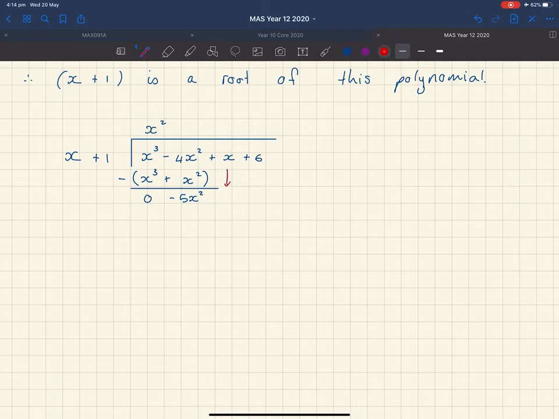What I like to do is I'd like to write the next term down by bringing that down. Bring down the next term because we're going to work with that in our next step. So just bring down that x. Now we rinse and repeat. We take this x and how many times is x going into negative 5x squared, or what is left over? It's negative 5x. And now multiply again both of those terms. I get negative 5x squared minus 5x. Put it in brackets, put a negative sign there because we're going to subtract, draw a line.